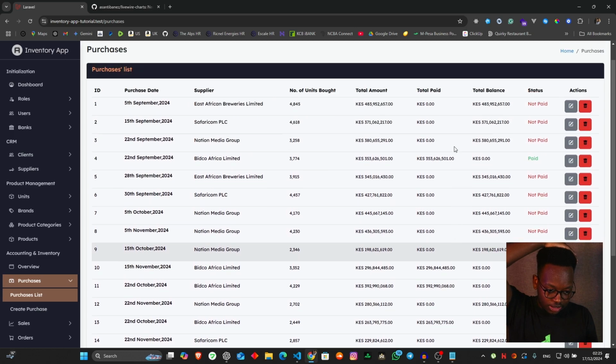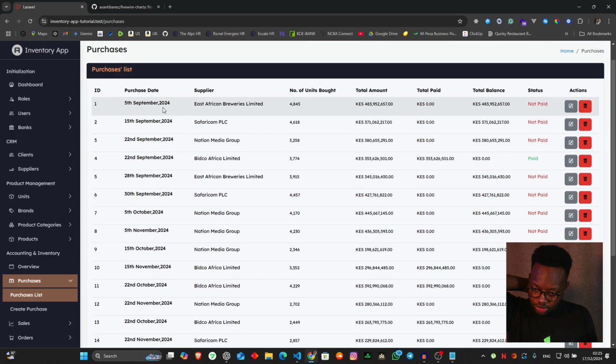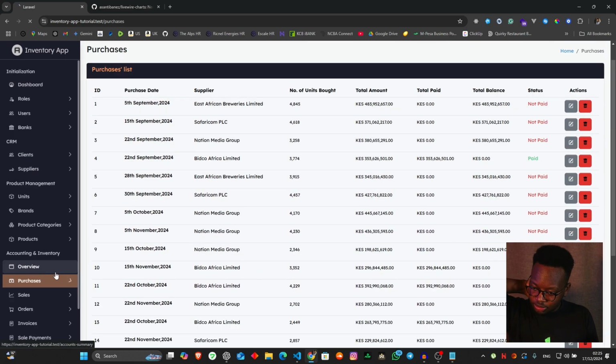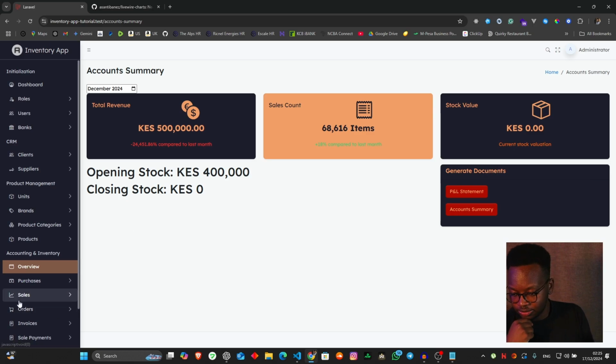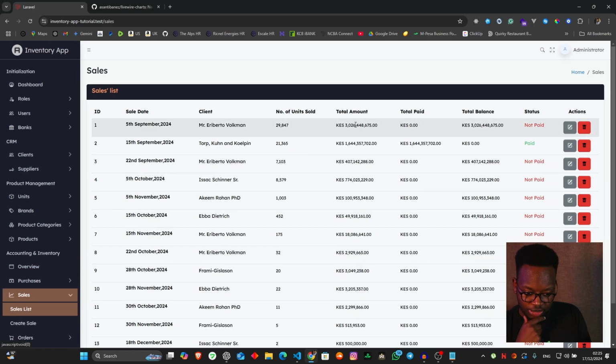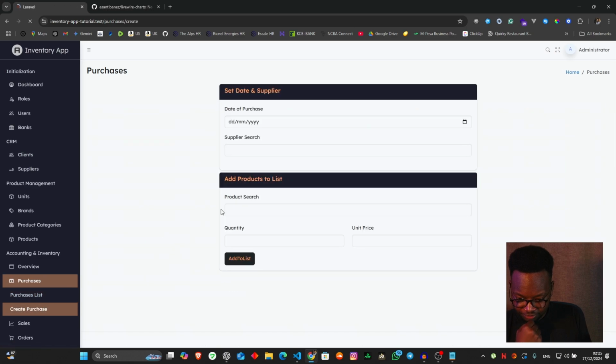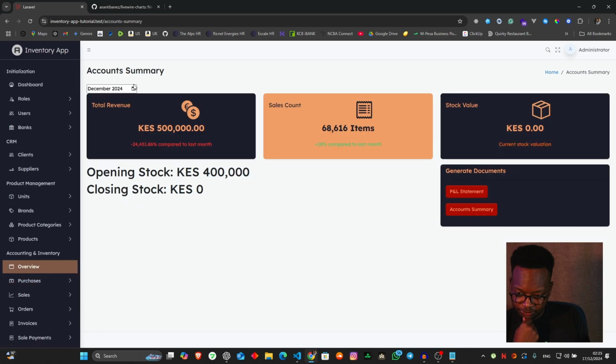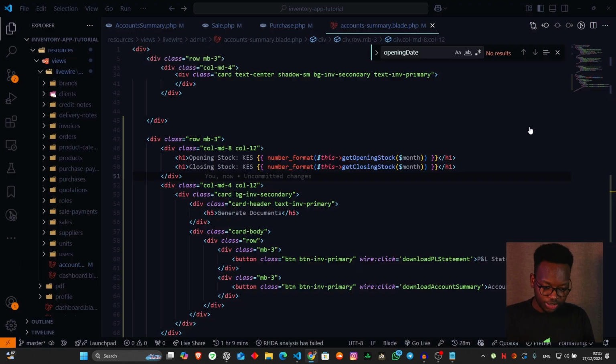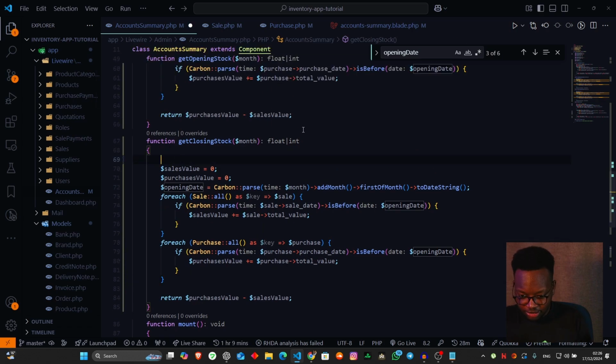and we can see our different evaluations. We can see September we bought a few items, but when it comes to sales, September already outweighs everything in terms of whatever it is that we sold. So you can see total units sold are these amounts, but then the total units bought are these small amounts. So that's where we have our issues generally. But these functions generally work. And you can see stock valuation has gone back to 0, yet it's not at 0. It should be having an actual value.